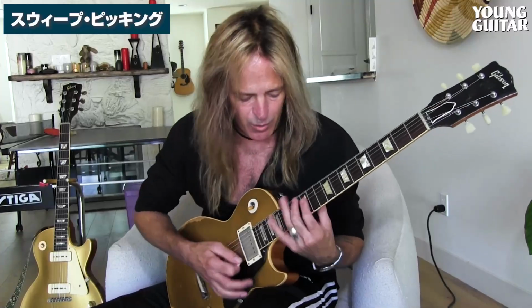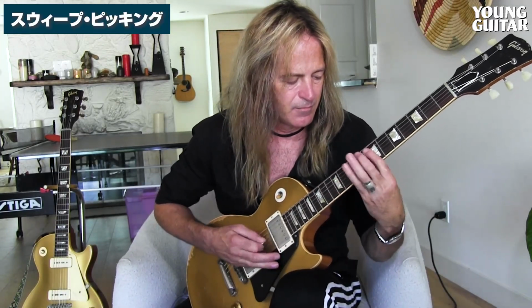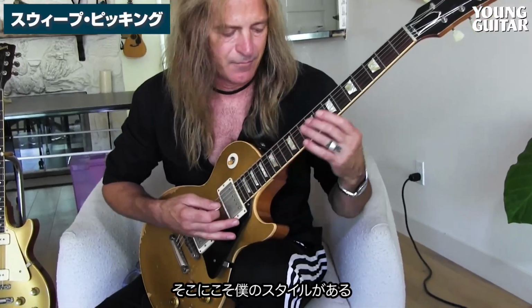Okay guys, it's time for sweep picking! Whoa! I'm not going to show you that kind of sweep picking because actually I don't really use sweep picking in that sense in my style. That kind of arpeggiated sweep picking. There are some different ones, but what I like to do is use these partial sweeps. This is what's in my style.